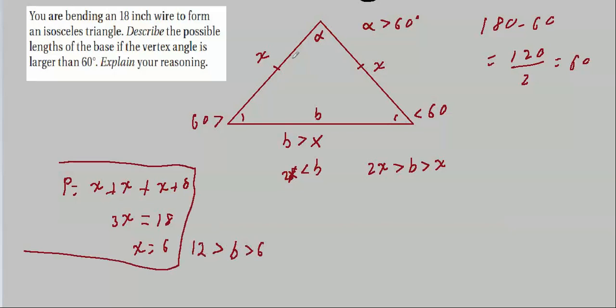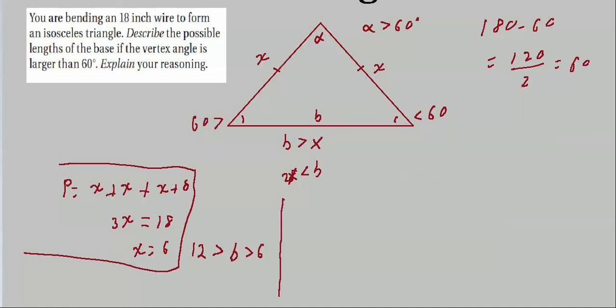So let's see if we understand what we've got so far. If all the sides were equal, they'd be 6 apiece. But they can't be equal. These two are congruent, but this one is bigger. That means these have to be less than 6. This has to be greater than 6. But it has to be less than 2 of them together, which at most would be 12. But it has to be less than that. So b is between 6 and 12 here. I wonder if we can do anything more.